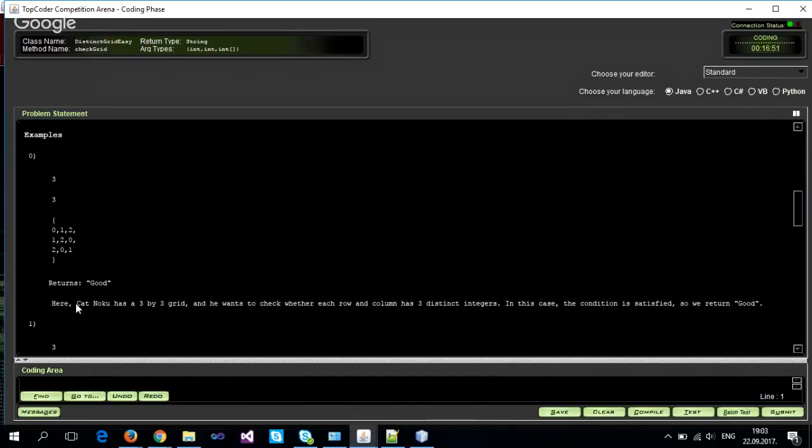And here's some explanation. So we return good in this case because rows and columns have distinct integers from 0 to k minus 1.